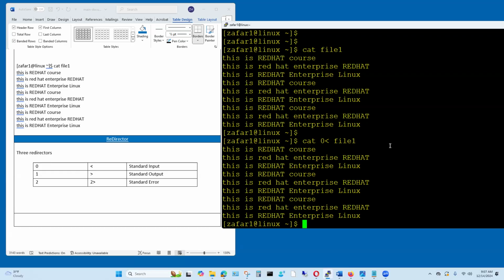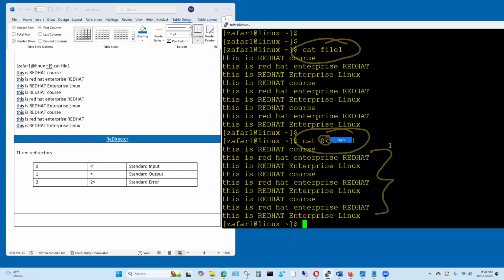So the difference is, back in the old days, like the early 80s, if you wanted to do the regular cat, if you were using a Linux system in the early 90s, instead of doing a single cat file 1, you would have to use this cat 0 less than file 1. Then it would have shown you this output.